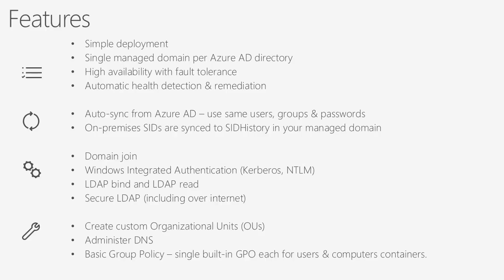You can enable secure LDAP or LDAP over SSL. And one of the use cases for this is, for example, if you have LDAP clients located elsewhere, either on-prem or maybe in another cloud service like Amazon, you can effectively do an LDAP bind across the internet to your managed domain.